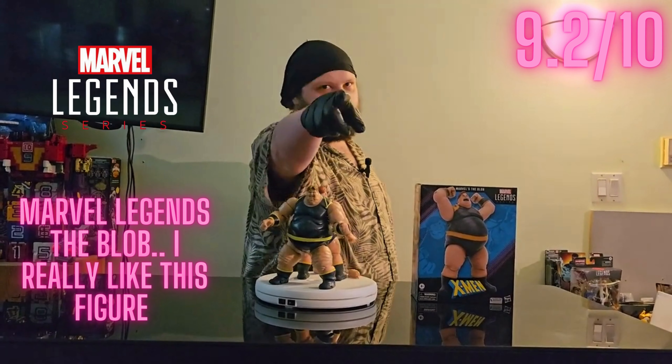I'll go over the articulation — he can do a 360, get those big ham arms around. Elbows bend, that's good. He can shovel chicken into his mouth, no problem there. For the legs, he can get those hams up a bit but then starts getting into a little bit of problems. His cankles do have a slight bit of rotation, but I think all the grease has pretty much locked them into place.